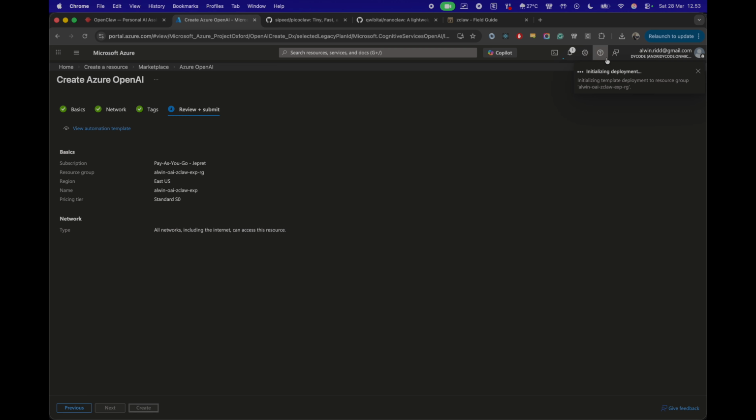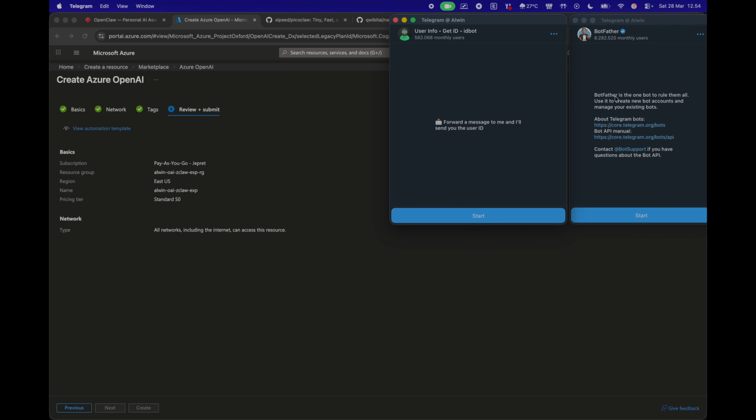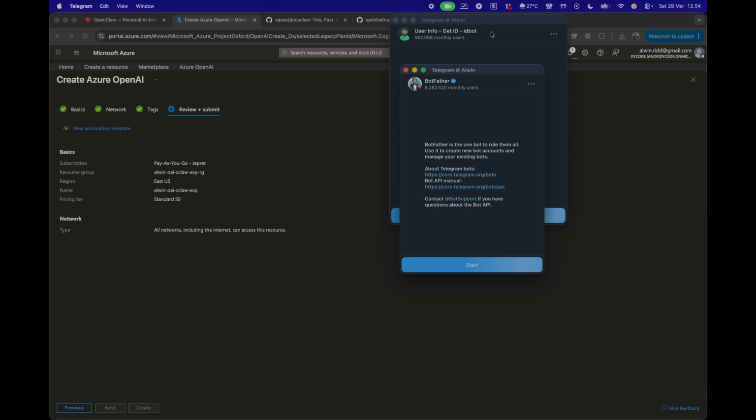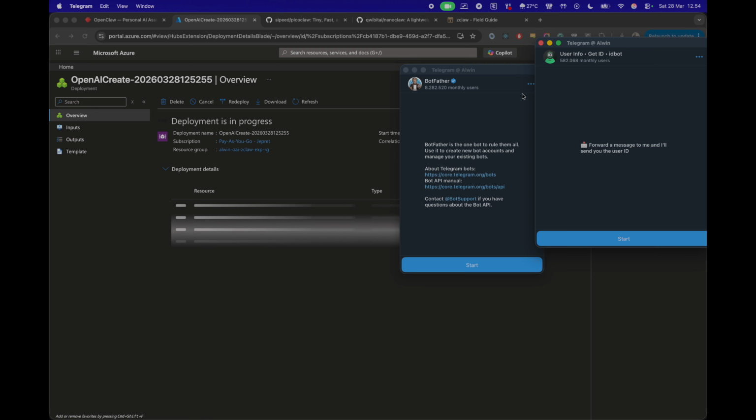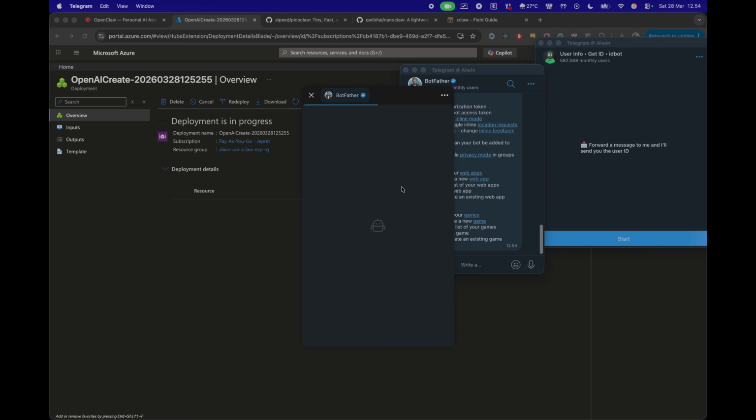So while I'm waiting for this resource creation, I'm going to try to create the Telegram bot, because we're going to use the Telegram bot to communicate with the IoT device. So let me head to here. We are going to use this bot first. I want to use BotFather to create the bot. I will create a new bot. Let's say, audience of zclaw bot.